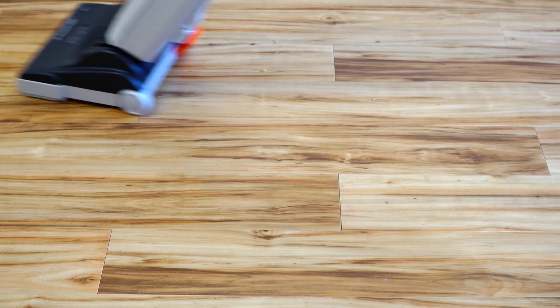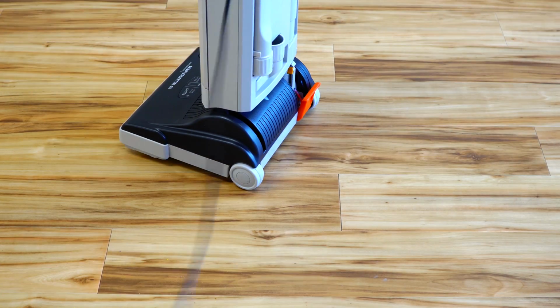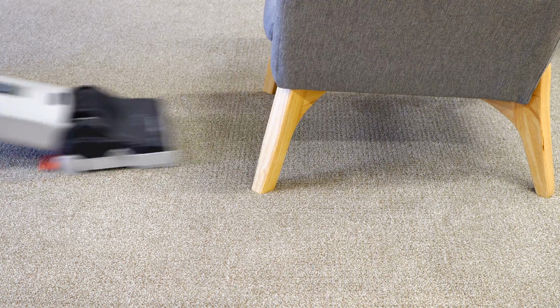The SEBO G4 is a carpet-focused upright. Yes, you can clean a little bit of debris off hard floor, but the brush roller doesn't stop, which means it tends to scatter larger debris. The SEBO G4 lies all the way flat and is designed to get under beds in a hotel room, and it does that very well.